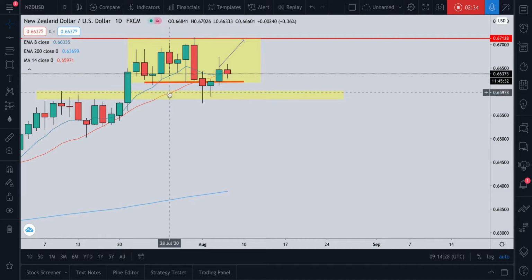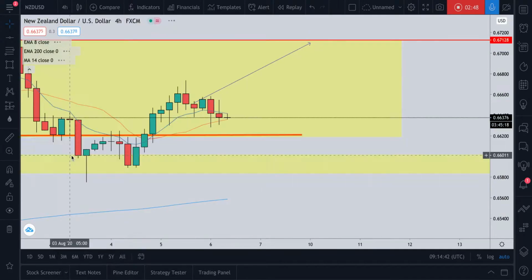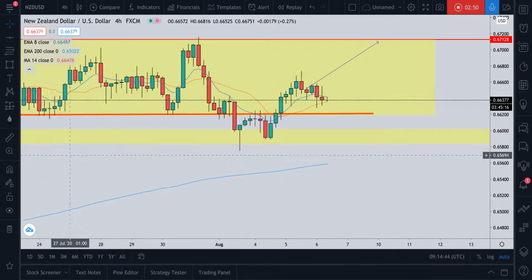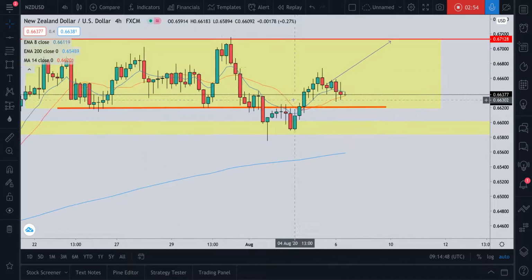Technically, here structure is still valid, meaning we had a rejection here. Price closed above this support level, so price is above, and also it's above the EMA. So that's key. Then in a bigger time frame, we see structure still maintained. Then here in the 4 hour, you see this kind of consolidation, right? Then we had this structure here. This was kind of a fake out.